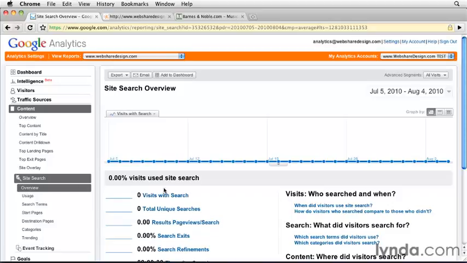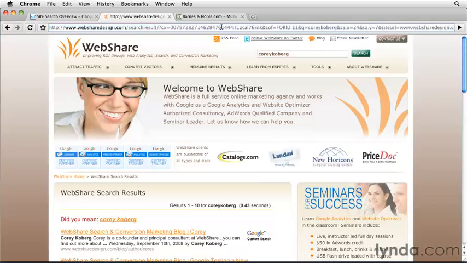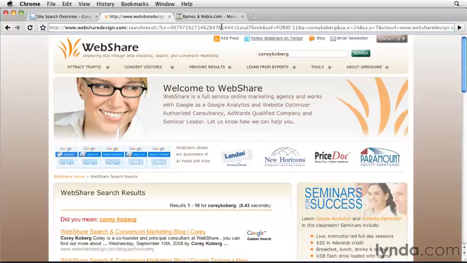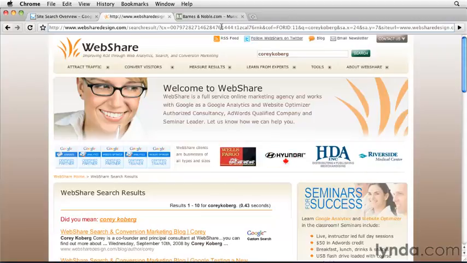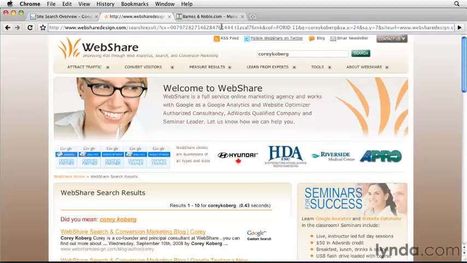And there's only one caveat here. In the rare case that you do a search and look in the URL and find that your term is not there, this means that your search engine doesn't reflect the term back into the URL. To fix this, first talk with your system admin to see if it's possible to change that. Or as an alternative, you can fire a virtual page view that contains the term. That last one is an advanced JavaScript-based technique that's outside the scope of this class, but any of the Google Analytics certified partners should be able to help you in a very short amount of time.